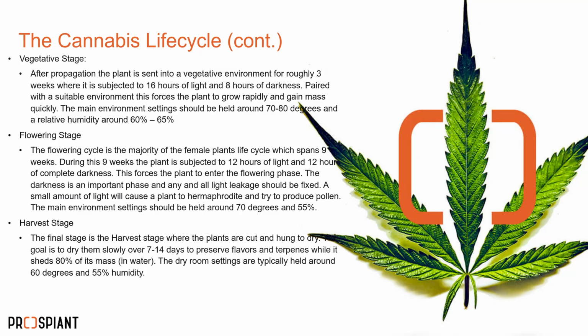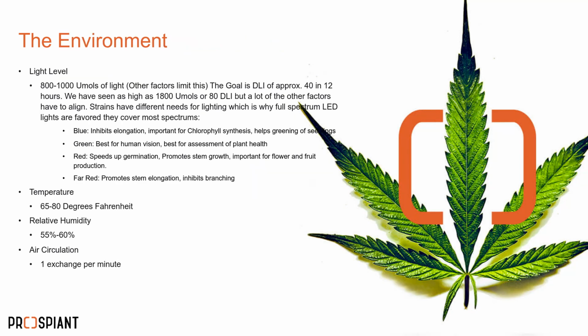But there are so many different ways of doing that. It's really about what you're trying to achieve and what your end product might be. And mainly the end product being, are you going to process into an oil or a smokable bud? So there are lots of processes there. But again, our goal today was to really talk about the life cycle of the plant and providing those environmental conditions that produce the best plant.